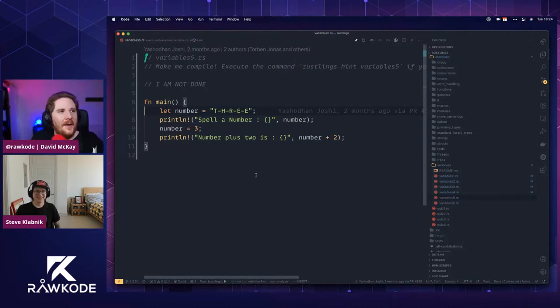Yeah. So this is showing you how once you give a variable some sort of value, you can't change its type later. If this were Ruby or Python or JavaScript, it's totally fine to have something be a string and later change it to a number, and that's not a big deal. But in Rust, variables have a type whenever you make them, and that type can't change, even if the value can change to something within that similar type.